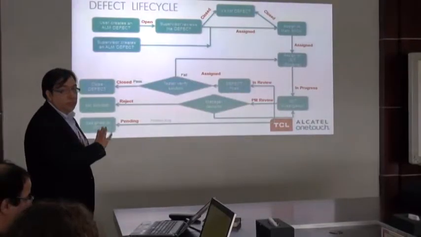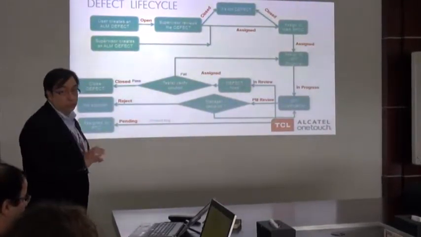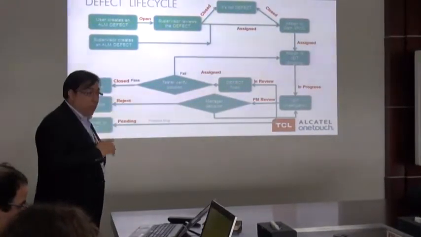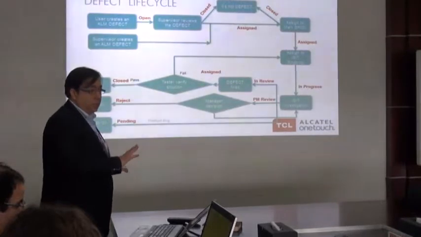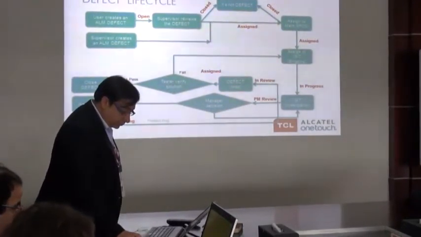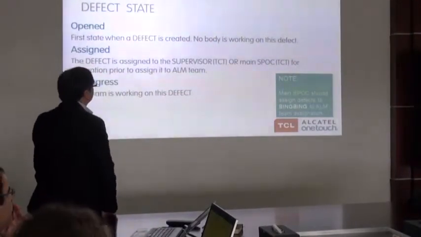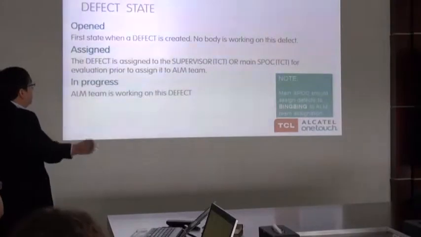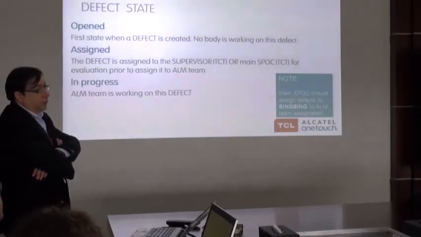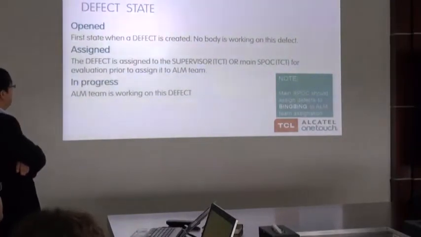The workflow is very similar to before. This is just to remember the meaning of the different states. Again, I will share this information with you, so that you can check when you work. In the PowerPoint I put the explanation for each state, but I think it's the same as what I have explained now.